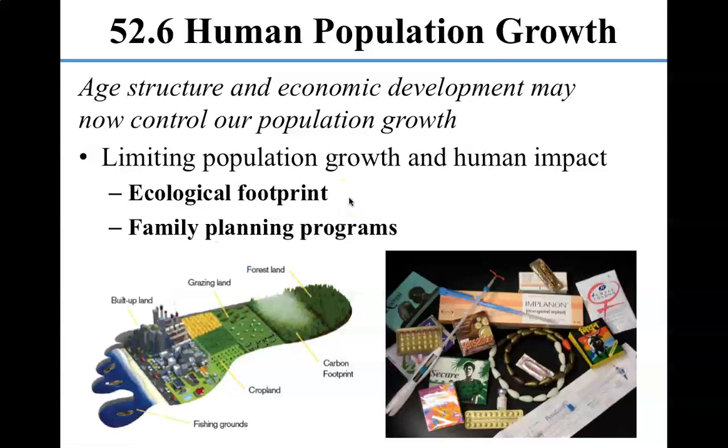Okay, why do we care about human population growth? Well, because humans have a really impactful behavior on ecology and on global climate. So humans have a pretty large ecological footprint. This is defined as the sum total of all the resources we use. So if you think about it, your lifestyle requires a large ecological support system.